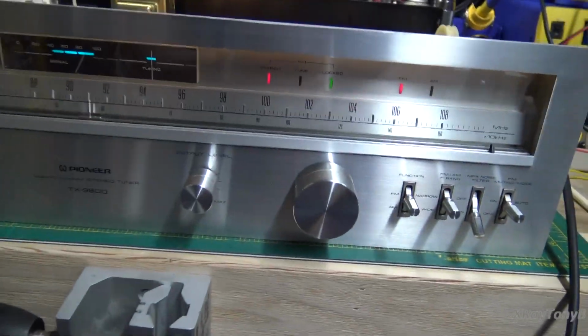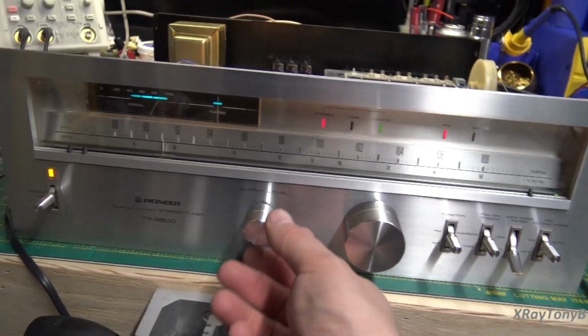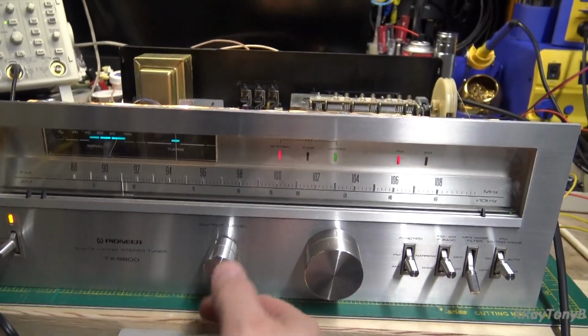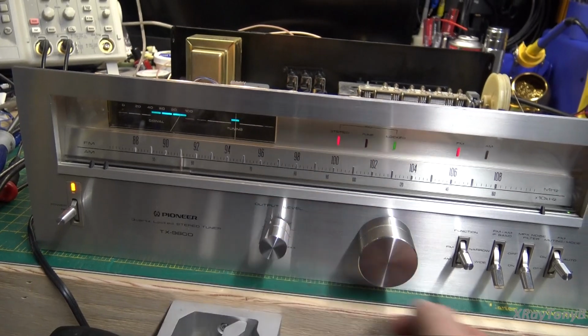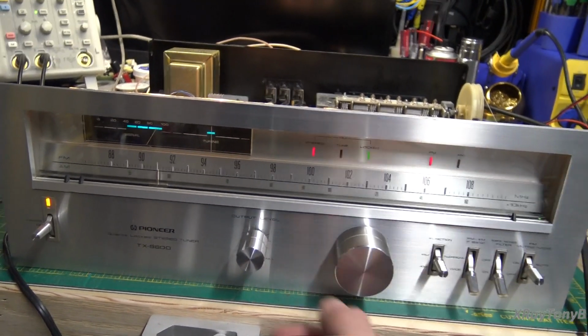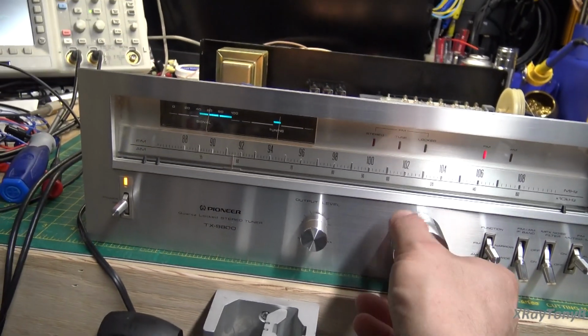Okay, so if we look here, if we start out on the narrow band, it sounds pretty good, I'll leave it at that. Then kick it to wide. Even with those little speakers, you can hear that it does give you a lot more depth.